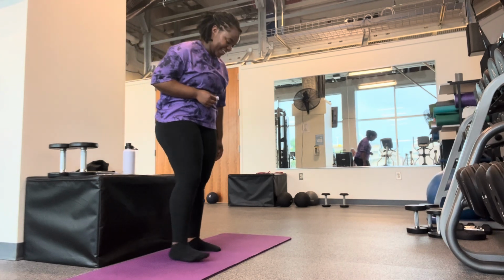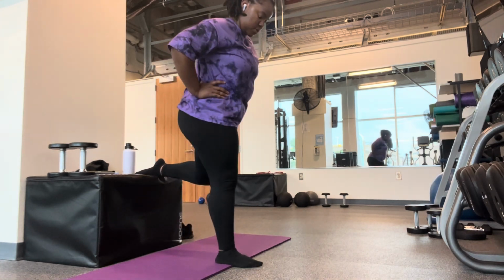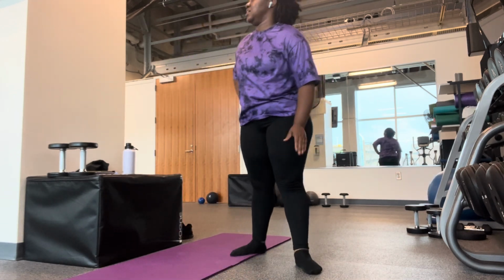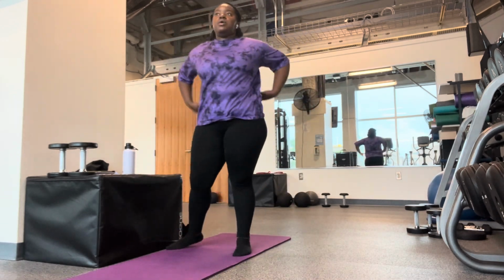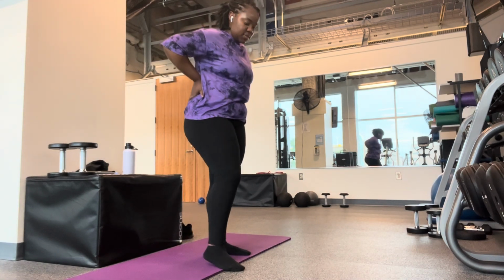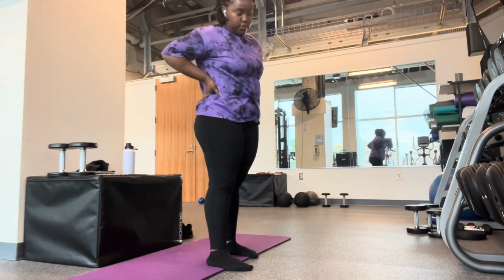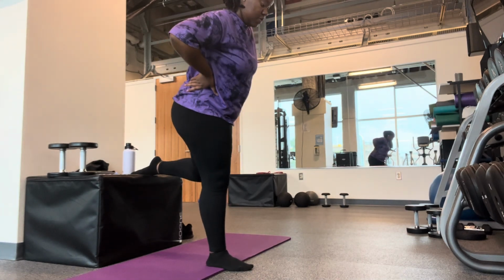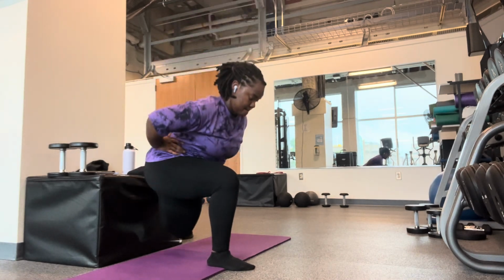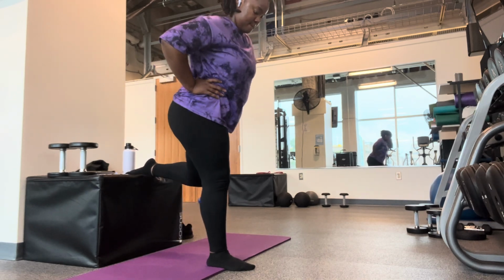Oh, this lady was so sweet, and I really appreciated her. Because yeah, split squats are definitely one of the workouts I've struggled with in my leg day routine. But I am convinced that I will master it at some point. So yeah, I'm very determined to master the right form for Bulgarians. But yeah, so if you can work with that, definitely give it a shot and let's get it together.